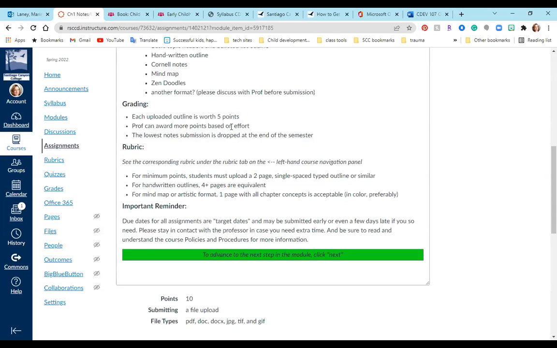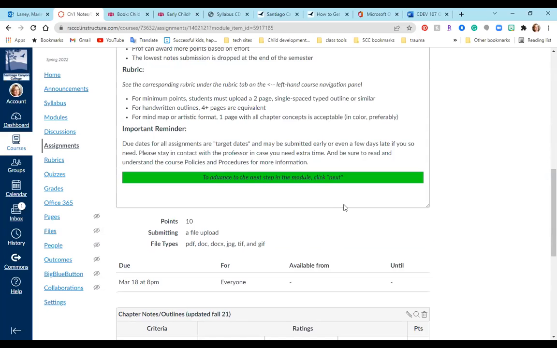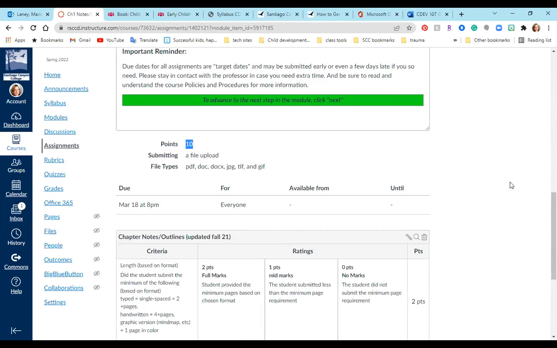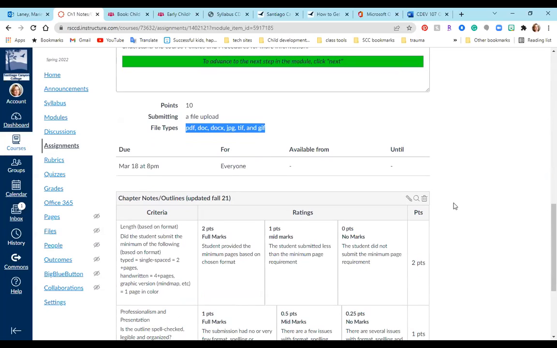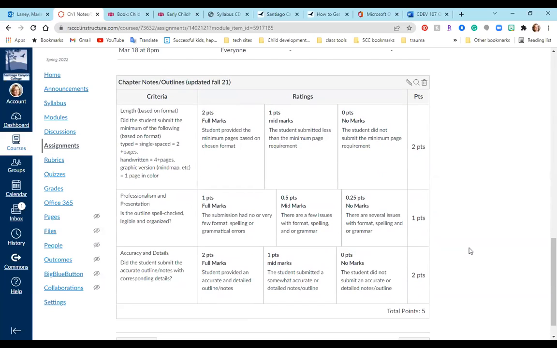That's going to maximize your points, but at the same time, give you enough time and your style to understand the materials. Okay. I made the outlines 10 points, so let me update that. So 10 points, you guys get a little bit more points for your effort. I accept different formats, but I can't accept dot pages. Canvas doesn't do it. I can't do it. So every once in a while, like Mac OS, you guys kind of got to turn it into some sort of PDF or something like that to send that in. So here's our rubric. So if you're going to type it, it has to be single space, at least 2 pages, right? That's an outline for a chapter.